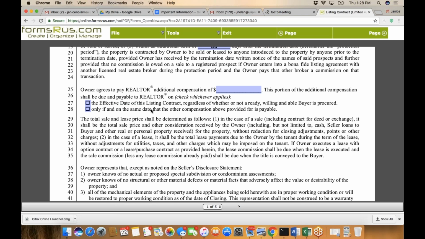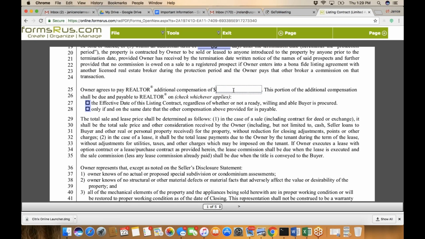You don't want to procure other costs. Let's just say it's a great highway-positioned property and you want to get a billboard, or advertise it on Lands and Farm or different venues that are not the normal syndication for our MLS. So this is where you put that. This is an opportunity for photos, for video, for a lot of different things like that. So that's the amount that would be here.